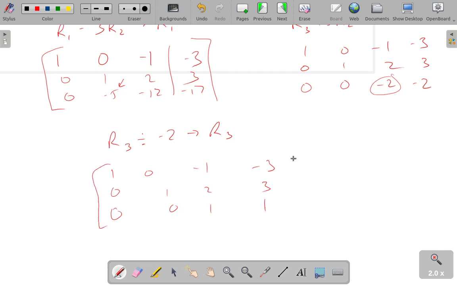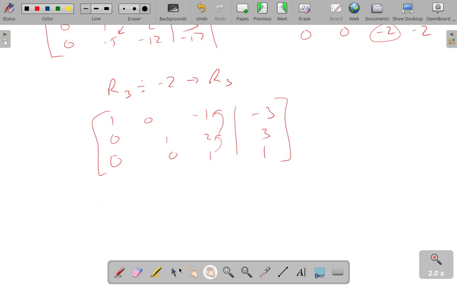We're almost done. Now I have a 1 here. Now I'm going to use this to get rid of these two values. You may have noticed that I'm not changing most of the values when I'm doing each of these individual steps. It's very common for people to do these steps simultaneously. So I'm going to make this into a 0 by taking row 1, which is -1 here, and adding 1 to that. So row 1 plus row 3 becomes row 1.